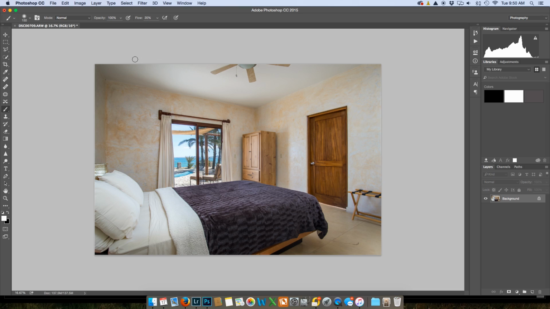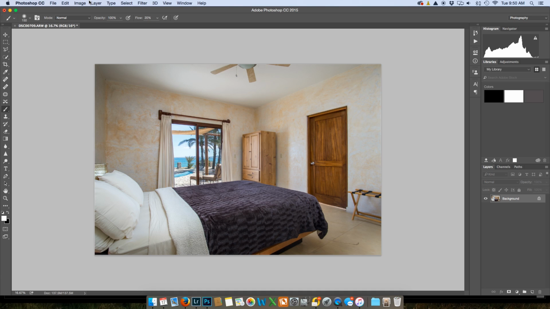Now what I can do is go up here and go into layer. And what we're basically going to do is use Gaussian blur to take out most of these wrinkles. It's not going to take them out completely, but it's going to do a good job, you'll see. It's really simple and fast. And again, I learned that from Serge Ramelli and a couple other people.